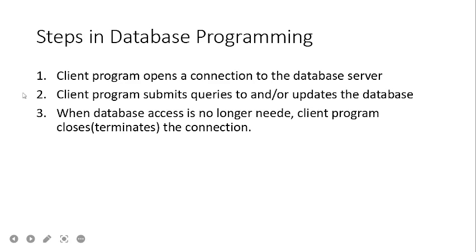And then the client program submits queries and/or updates to the database. Once the connection is established, the program can interact with the database by submitting queries, updates, and other database commands. In general, most types of SQL statements can be included in an application program. And when database access is no longer needed, the client program closes or terminates the connection to the database.